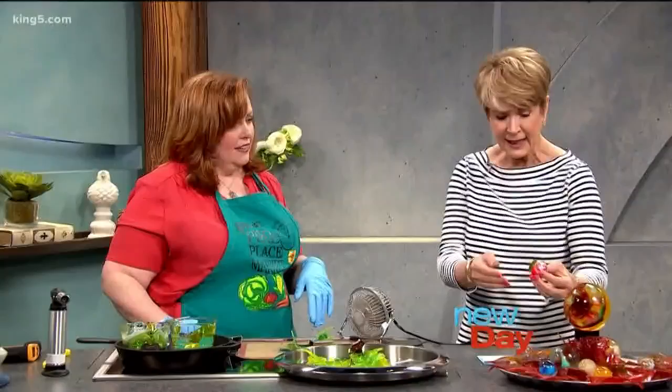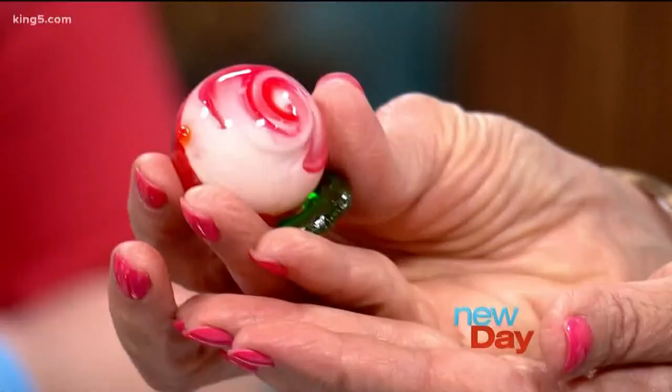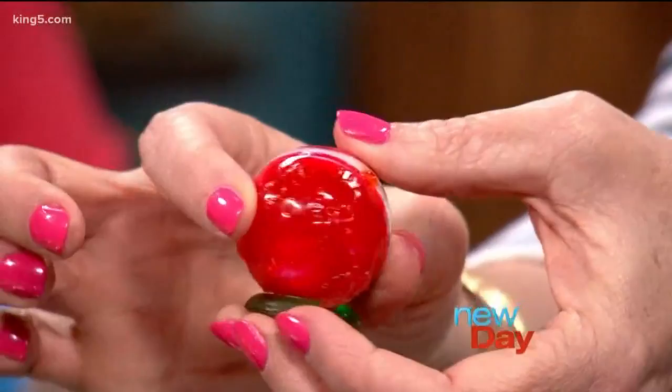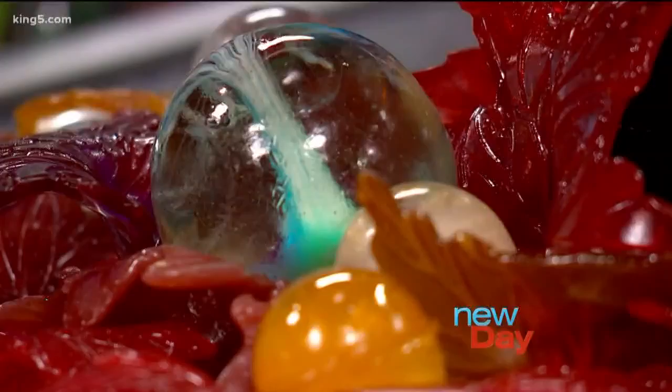Now, this one's neat. It's got a little stem to it, but if we can get a shot of what this looks like. Isn't that beautiful? You've got this amazing swirl, and then it has a little sugar stand it can stand on. It did have a bigger squiggly to it. So you make these, obviously, there's some kind of silicone circle that these get poured into? Yes, there's sphere molds that I managed to buy somewhere along the way.